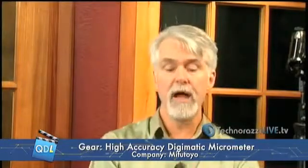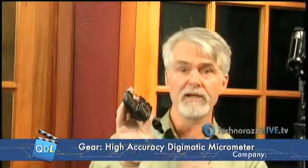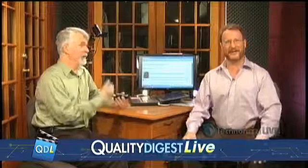So once again, this is the new high-accuracy Digimatic Micrometer Absolute from Mitutoyo. Thanks to Mitutoyo for loaning this to us, and also thanks to Craig Howell of CPM Labs for loaning us some extra equipment so we can show a couple of experiments to you. Very interesting — 0.1 micron. Amazing. It is amazing. Incredible. I'm really glad they were able to send this to us. Thank you, Mitutoyo, for sending that to us — it's really much appreciated, and check it out on a very interesting Tech Corner this week.